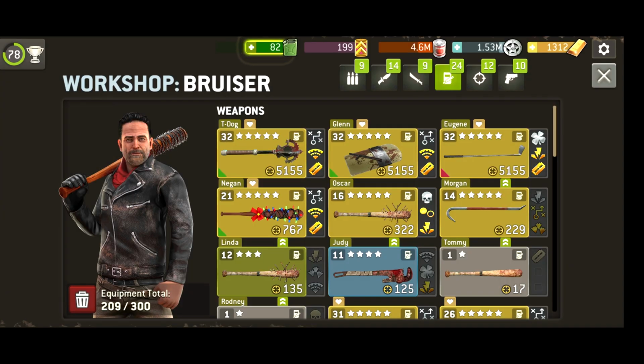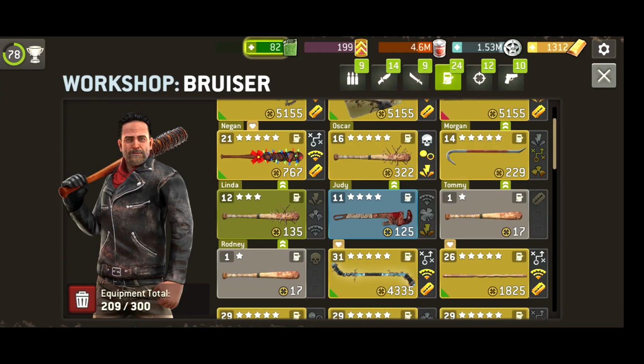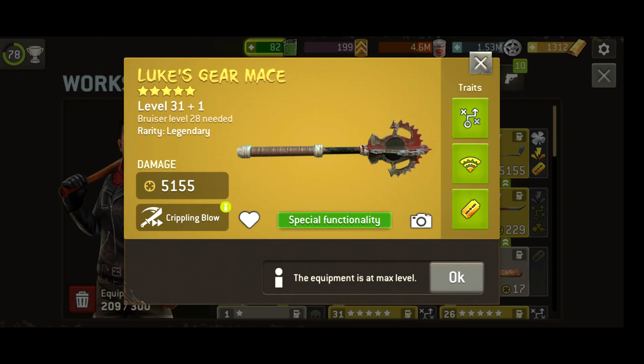Morgan's Staff, Festive Lucille, the Winter Hockey Stick, they're right up there doing pretty much the same thing, but I think Luke's Gear Mace is the best looking of these kinds of weapons.